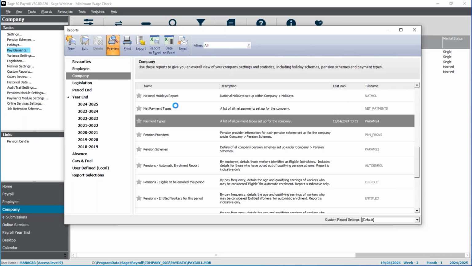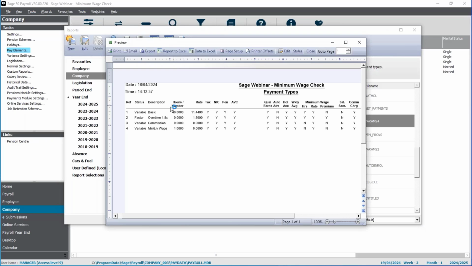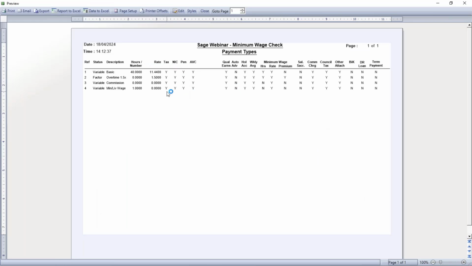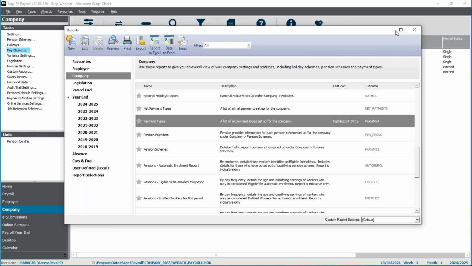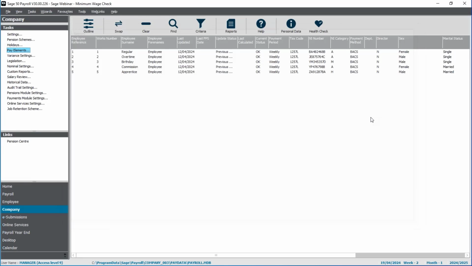What this report will show you is a list of all of the payments set up, as well as the settings for each payment. So I can very quickly see that for minimum wage, I've got a couple of hourly payments included, and the rate or the amount of pay for all 4 payments is being included in the calculation, with my overtime being that premium element. So just a handy way of checking the settings rather than going through one by one. So I'm happy with the pay element settings there.